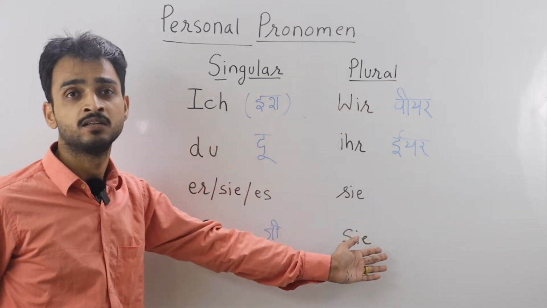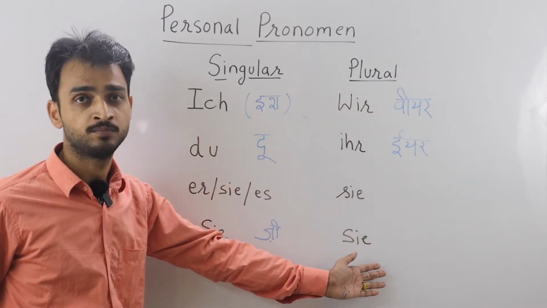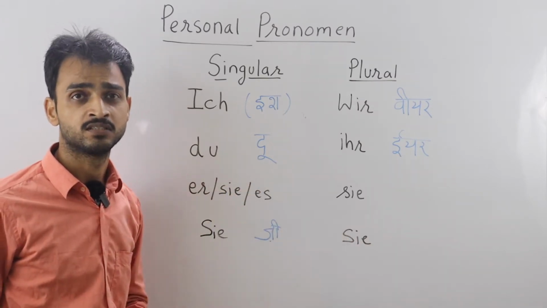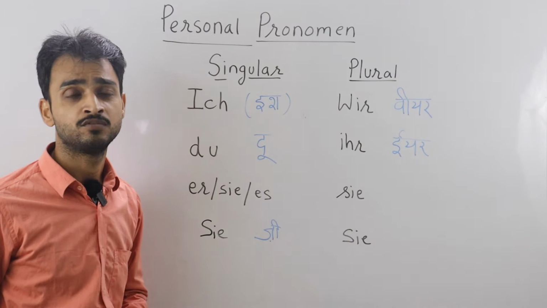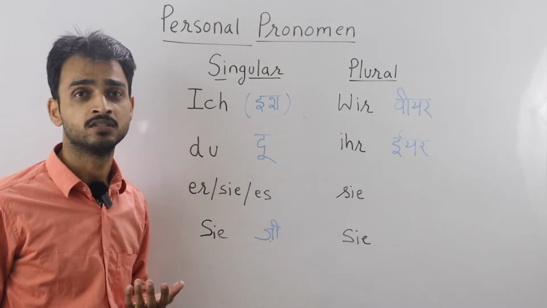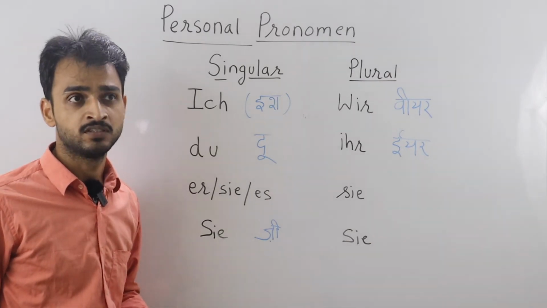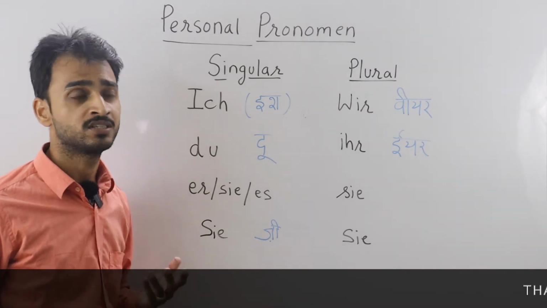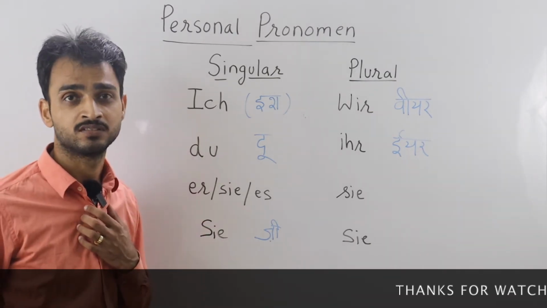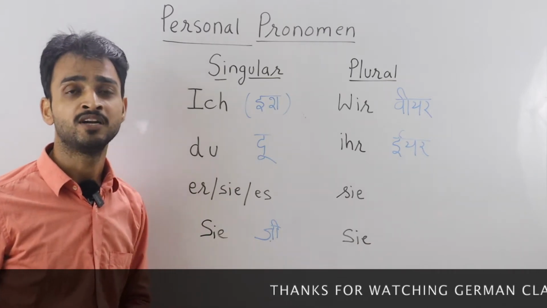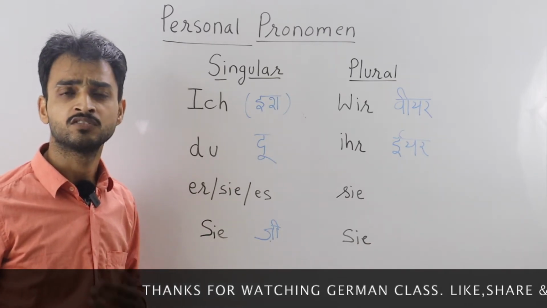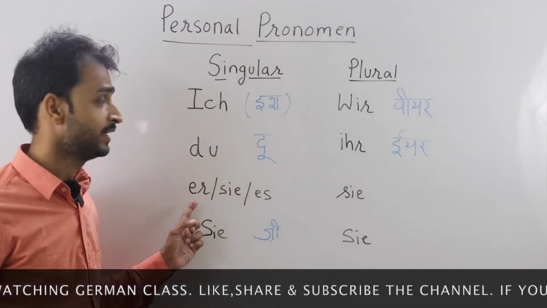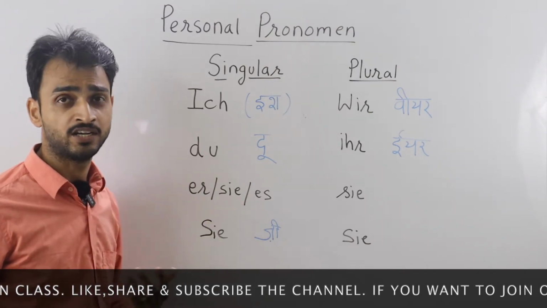These are plural personal pronouns. It is also known as subject. In a sentence, subject is very important. It's a doer that performs the action. Suppose I say I am going home. So here the subject is ich, first person. If I say Martin is learning German, the subject is Martin, he, third person. So er, sie, es. I will come to that.